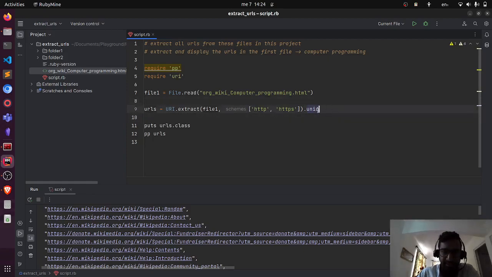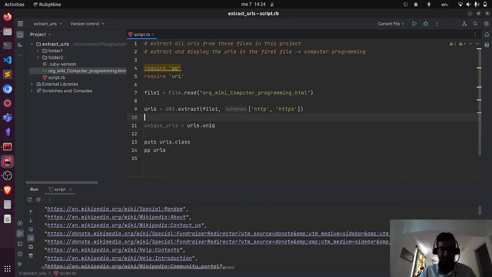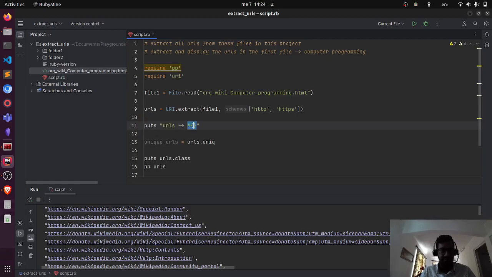Alright, let's see if it works. The unique, just out of curiosity, the original URLs. And then we will do something like unique URLs, so just testing if it works. URLs.unique, we just use a simple one here. We put URLs dot, this is string interpolation, and just length.